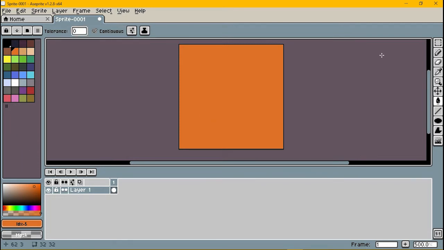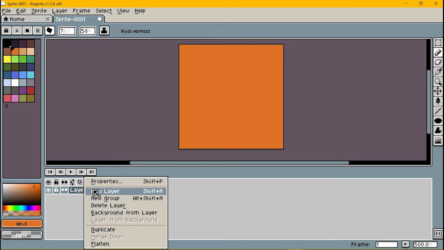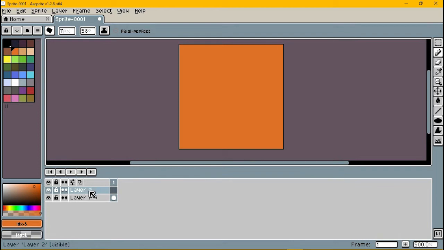Well, the animation window and the layers window are the same, just handle layers and frames different ways. But keep in mind that you can create a new layer. It's always going to create a layer on top of your current one. But if you want to create a layer below your current one, you just have to hold down Control and drag it below it, and it's going to work. It's going to make a copy of your current one. But keep in mind that all the content you had drawn in your layer will be there. You have to delete it to make it disappear.